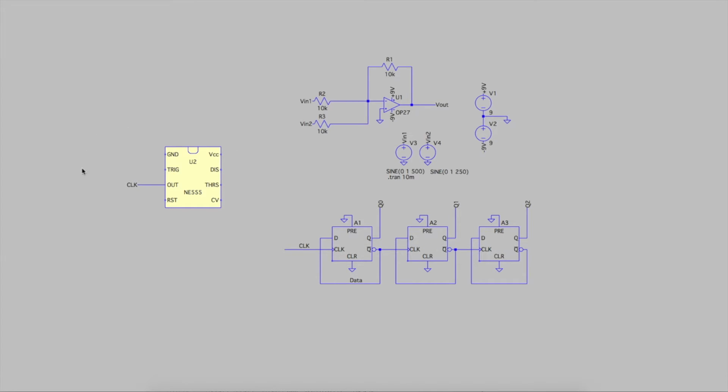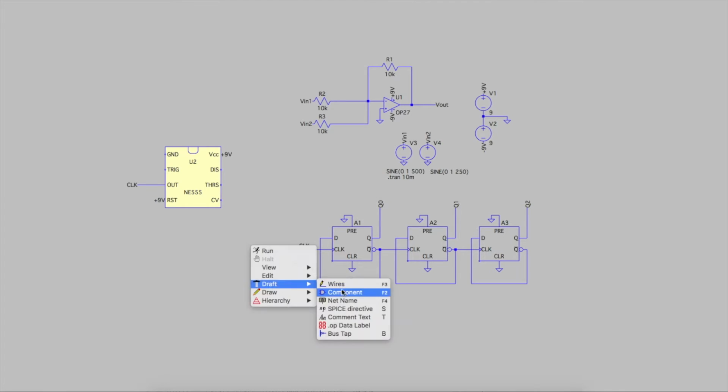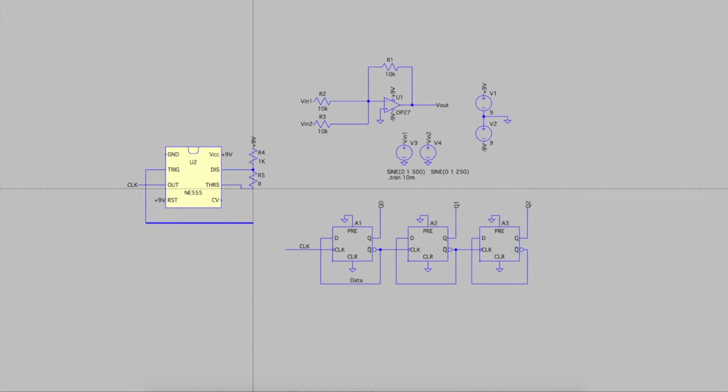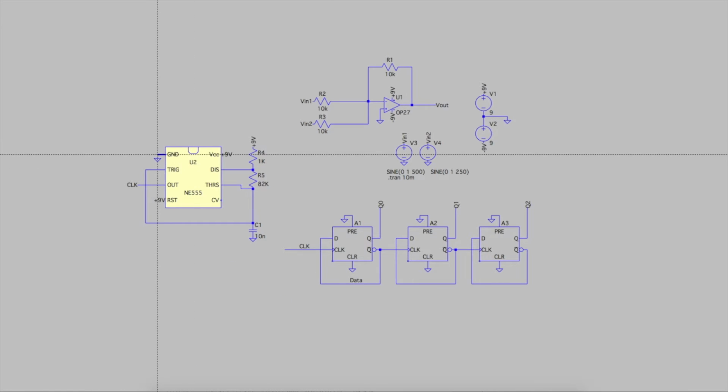Now I'll just wire the rest of this thing up without boring you. So I think that's it. We have VCC tied to +9 over here on the op amp. The output has the clock here, and the clock should go into here. So I wonder, can I simulate this, or did I make a mistake and it's going to give an error?